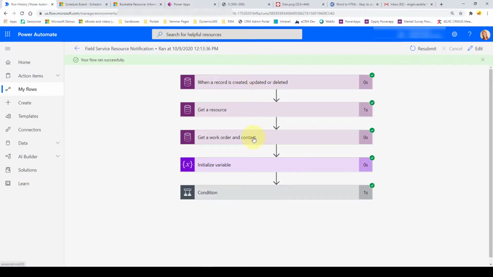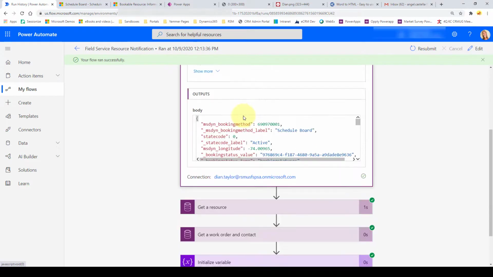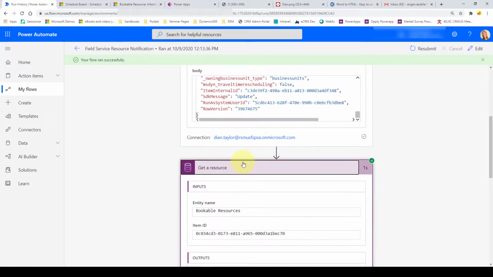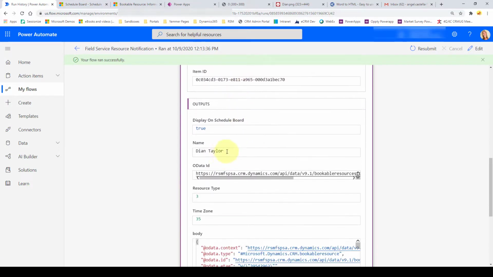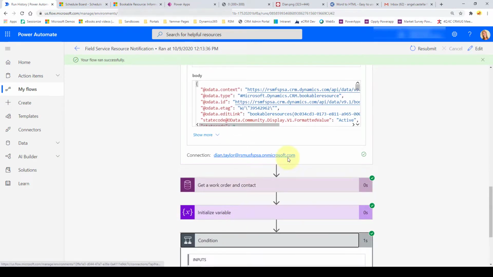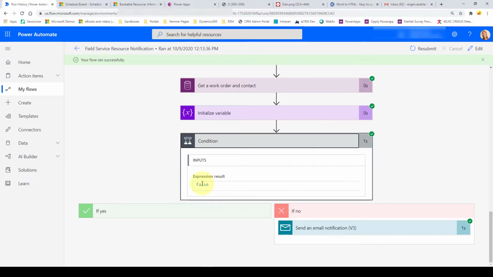It actually got the resource, the work order, and the contact. Then it initialized the variable, right? You can see here it's getting that information. Then it's getting that resource, right, which is me. And then it checks that condition. And then it sends that email notification.